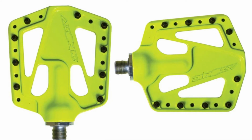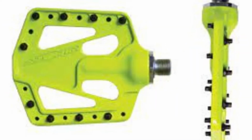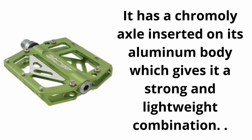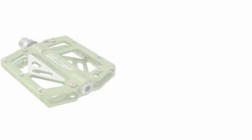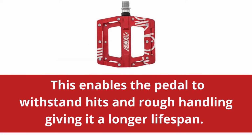This low-profile design brings the rider's foot closer to the axle, giving a better feel of control over the cycling process. It has a chromoly axle inserted on its aluminum body which gives it a strong and lightweight combination. This enables the pedal to withstand hits and rough handling, giving it a longer lifespan.